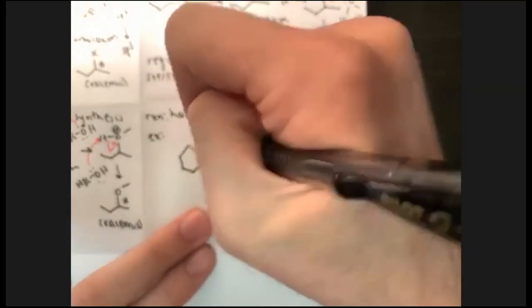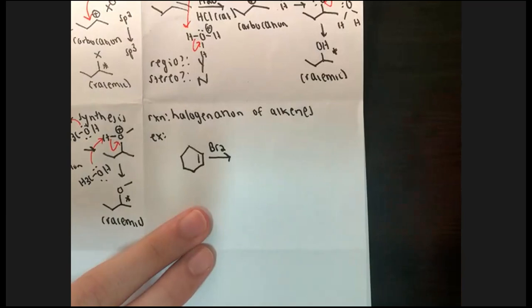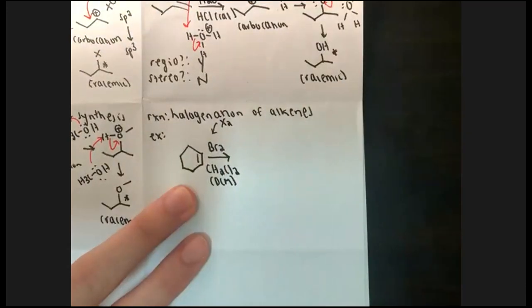So let's just do this example and we're going to subject it to Br2. It could be any halogen, X2, Cl2, whatever. And I'm going to pick an inert solvent, specifically CH2Cl2. Remember, that was the DCM example. This could have been any other halogen, so maybe I'll write up here it's really X2, to indicate any halogen. And this solvent could have been chloroform, CHCl3. So that's another inert solvent. Just trying to give you some information.